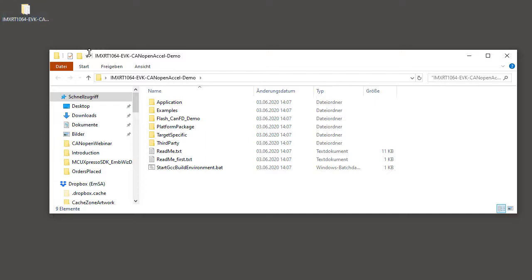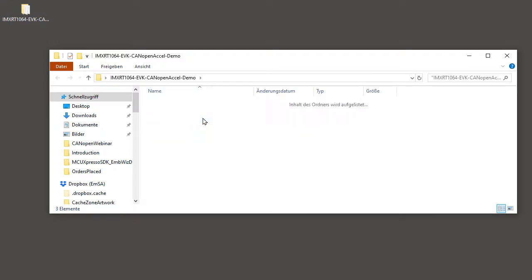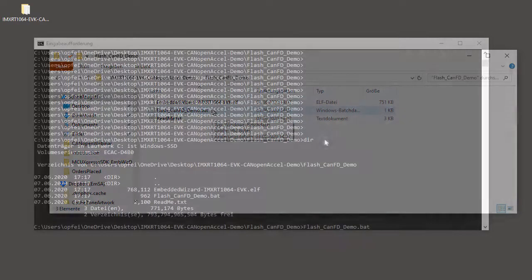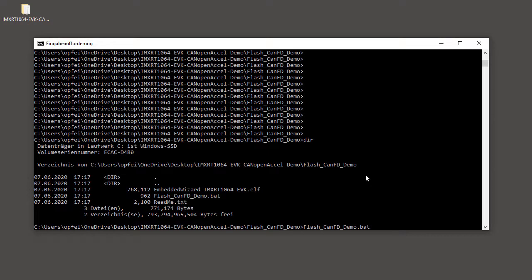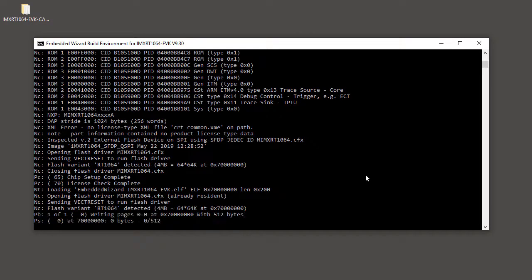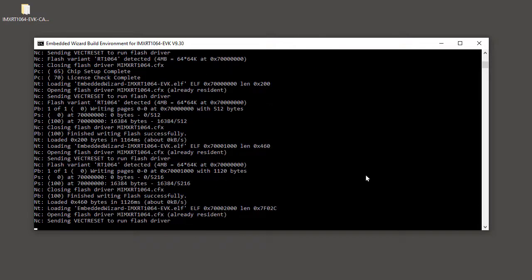There's a subdirectory with the flash CAN FD demo, and in there you'll find a batch file that you just execute to flash the program into the board. The entire flash process takes about 30 seconds to execute. I'll do a little bit of a fast forward here.